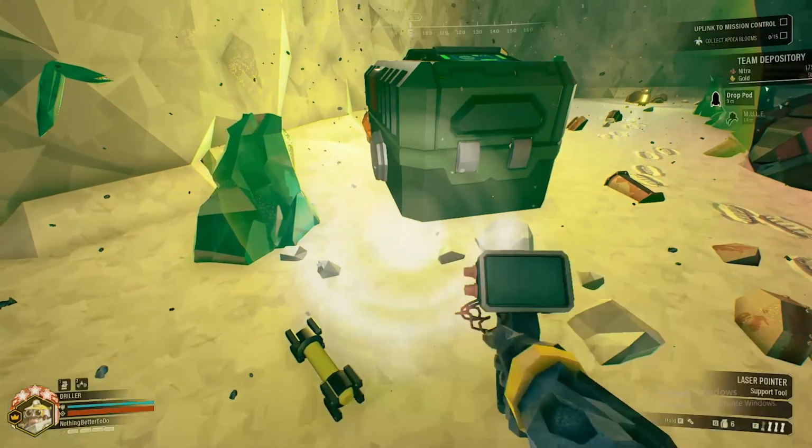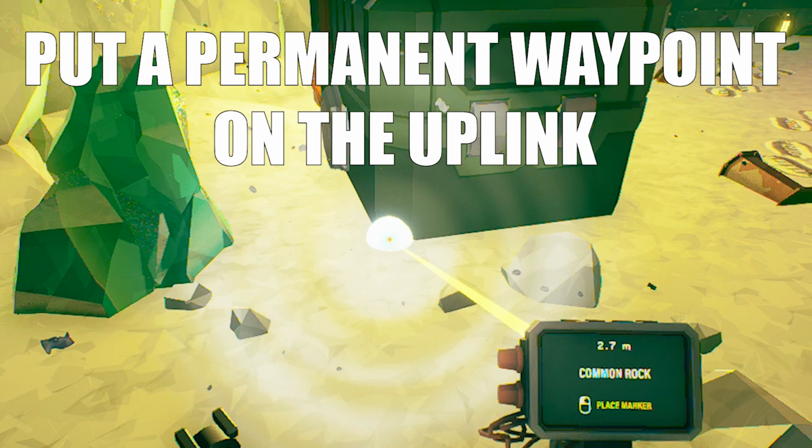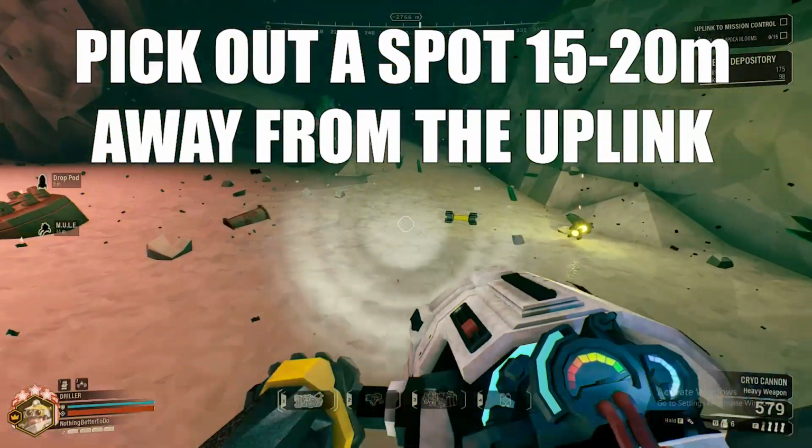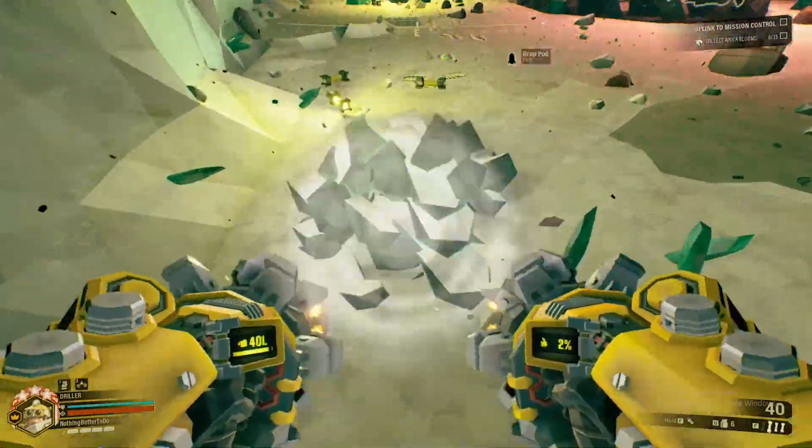So the first thing you want to do is put a permanent waypoint on the uplink in the corner that you intend on digging to. The reason for this is you can't highlight it the same way you can the fuel cell, so this is just a reference point that you can use while underground to determine where you're going. Next, you're going to want to pick out a spot about 15 to 20 meters away from the uplink that you're going to start digging from to make your under bunkie.